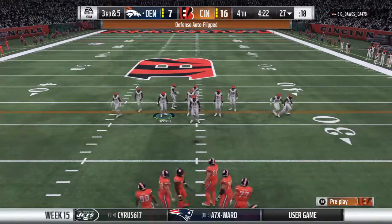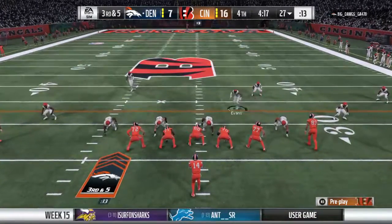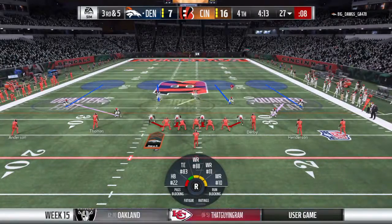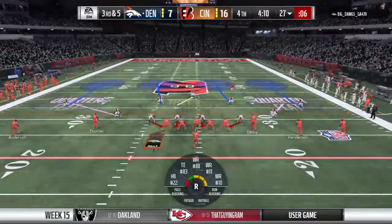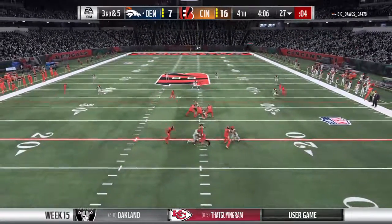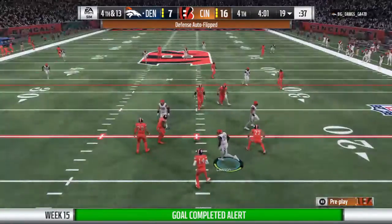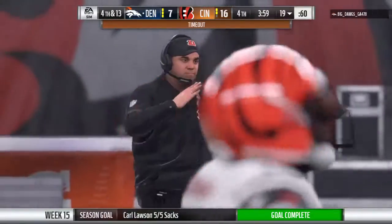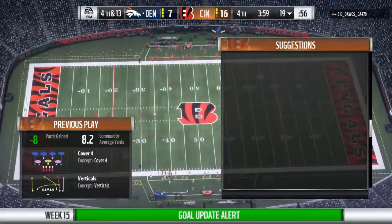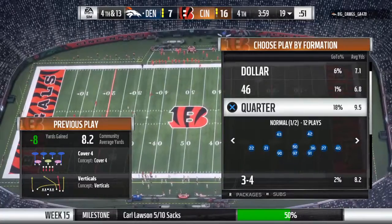The Broncos on third down. They've had good success, 5 for 8 to this point. This will be 3rd and 5. Here's Breeze to throw. Nowhere to escape, and he goes down. Carl Lawson in there to drop him for his 5th sack of the year. And now the Bengal defense here calling a timeout. It's just their first. They'll be down to 2 remaining as we step aside here in the 4th quarter.